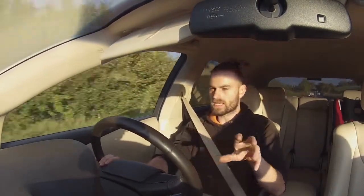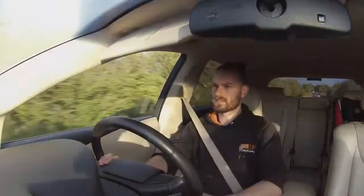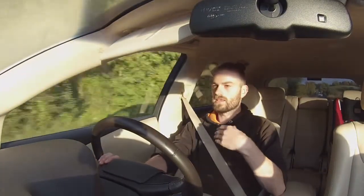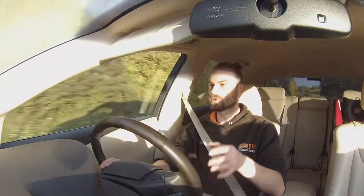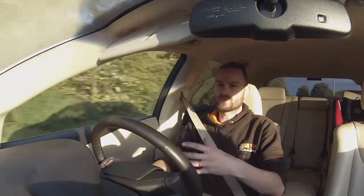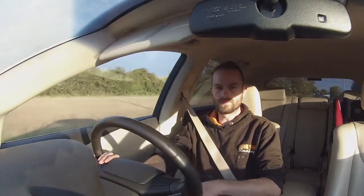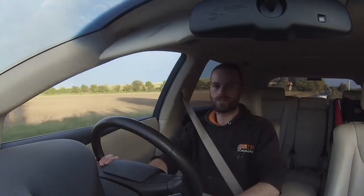Just go back to the air suspension again, the low mode. There's a couple of little things here and there that annoy me, and I think they fixed them on the later models. So the air suspension in low mode in the Range Rover, if you sit above 60 miles an hour for more than 30 seconds, it automatically hunkers down and goes into low mode. This doesn't, you have to do it manually. It's a little tiny thing, it's not a problem, but it's just one of those things. It would be a bit better if it did it automatically.